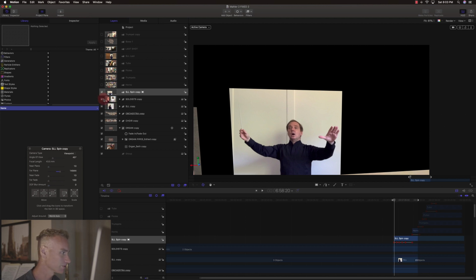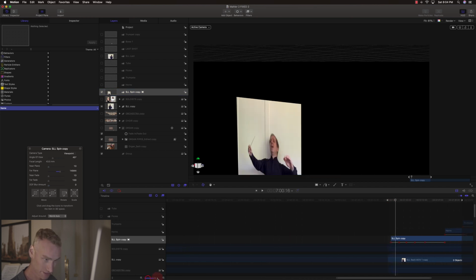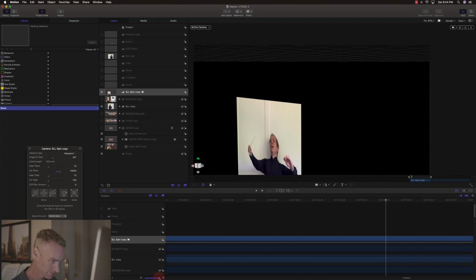So what we're going to do, we're going to go into layers, we're going to do a little cheat. I'm going to disable the entire orchestra. Not a good phrase to say, but just for now. Disable the choir, the organ. We don't even really need the soloist right now because they're done singing. They were just nice enough to keep their video going so they could be present. Okay, so now we're going to preview the move that I've created at this moment.